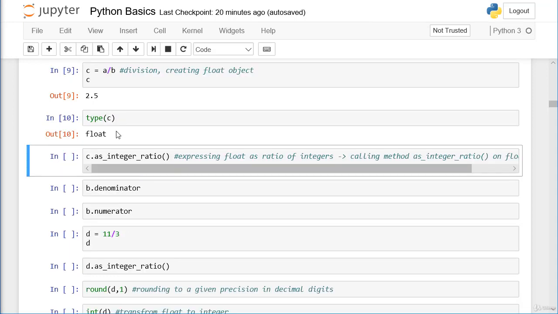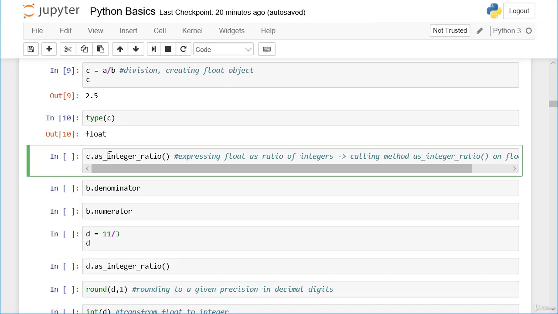At this point, I want to highlight that different data types have different functionality, and all data types have so-called built-in methods or attributes. I don't want to go into detail of object-oriented programming, but I want to show you the practical use of so-called methods and attributes. So let's have a look at the float object c, and we can call the method as_integer_ratio by pressing c dot and then as_integer_ratio.